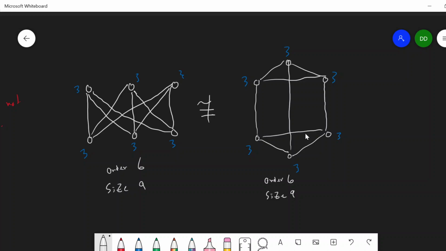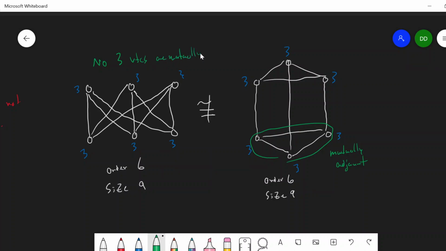So one thing I can think about here is lengths of cycles, or just existence of cycles in graphs. In particular, I have these three vertices down here that are all mutually adjacent. That is, this graph has a K3 in it as a subgraph. So it has this triangle in it. If I look over here, there are no three vertices that are mutually adjacent. So let me maybe highlight that. These vertices are mutually adjacent, and there are no three vertices that are mutually adjacent over here.